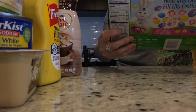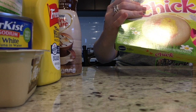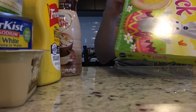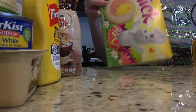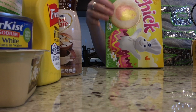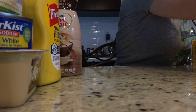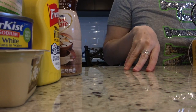You got this from the clearance table. Pillsbury ready to bake shape sugar cookies. These are for real lazy people — you just take it out of the box, put it on a pan and cook it. Honey, did you notice that it expired on May 20th? Yeah, I'm serious. Put it back. What do you mean throw it away? Because it's expired — that's not my job. If the management wants to put out expired cookies for people to buy, who am I to say anything? I'm just going to put it to be restocked. Customer service is over there — you can complain to them.